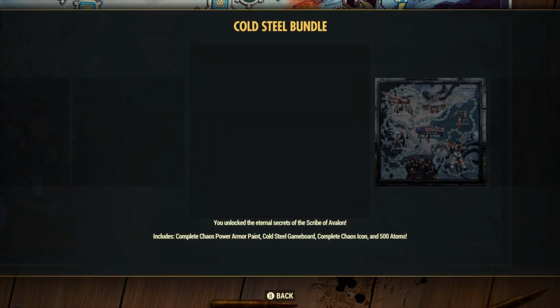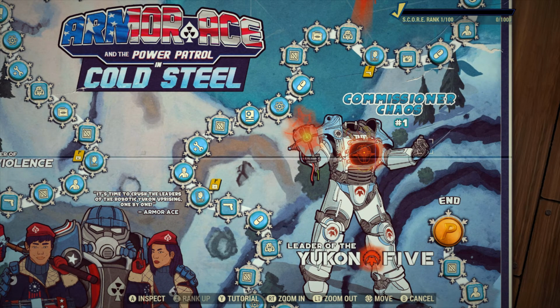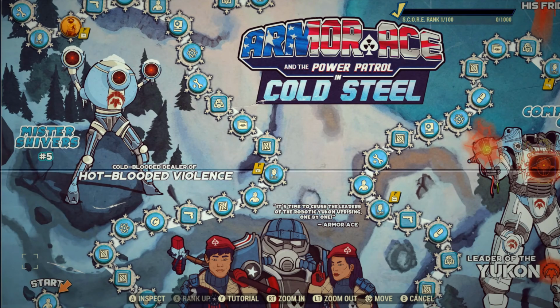And after that, we've got the End Pack, the Cold Steel Bundle, which will include the complete Chaos Power Armor paint, a Cold Steel game board, the complete Chaos Icon, and 500 atoms. So I'm guessing that Chaos Power Armor thing is this, but I saw one that had blue colors, so that must be it. Well, there it is. It's the Armor Ace and the Power Patrol and Cold Steel. Of course, they went with the winter-themed event as they roll into the spring, which makes perfect sense.